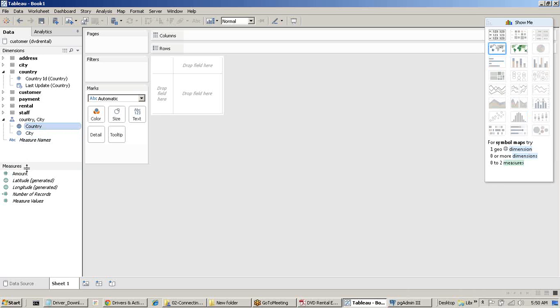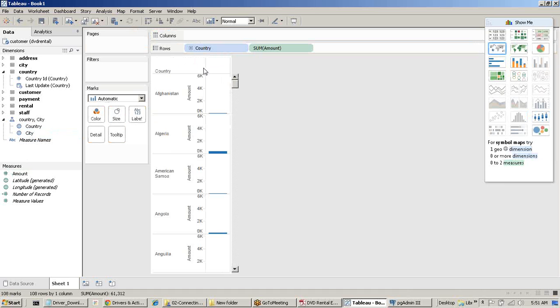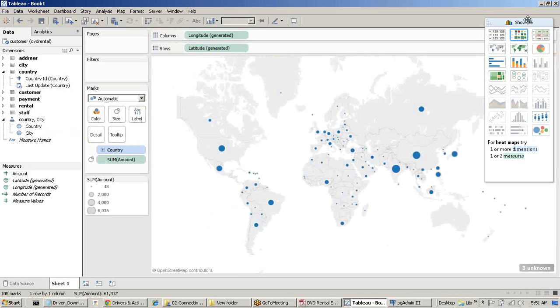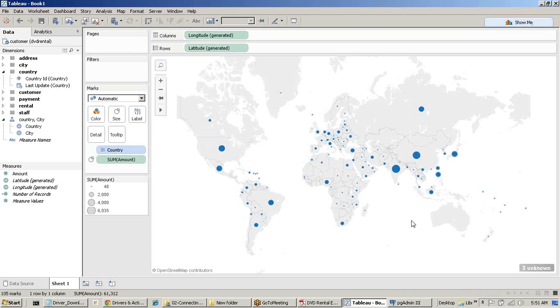So by country and payment, I want to see the results. That's it. This looks like a very big DVD rental company, right? It has operations across the globe. So the highest one looks like India only. Amount is 6,035. China is the next, right?